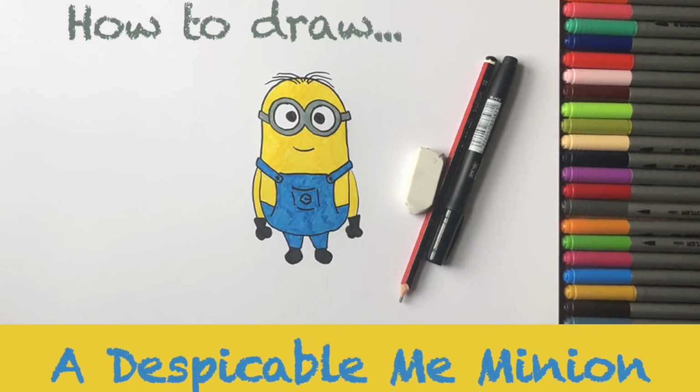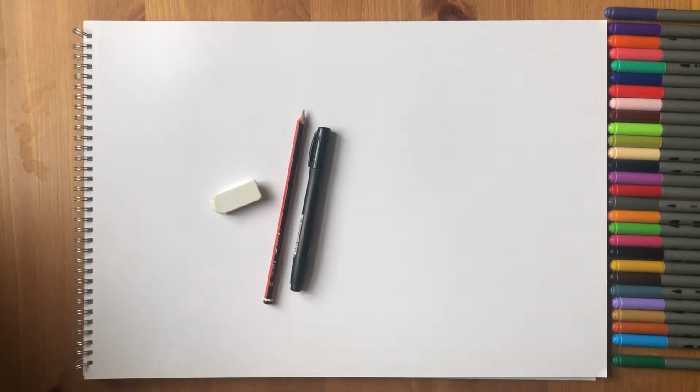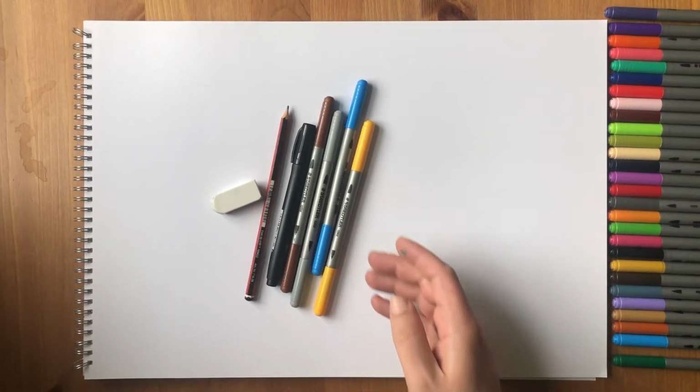For today's art lesson, you'll need a pencil, black marker pen, an eraser, and some colored pens or pencils. Blue, yellow, brown, and gray.